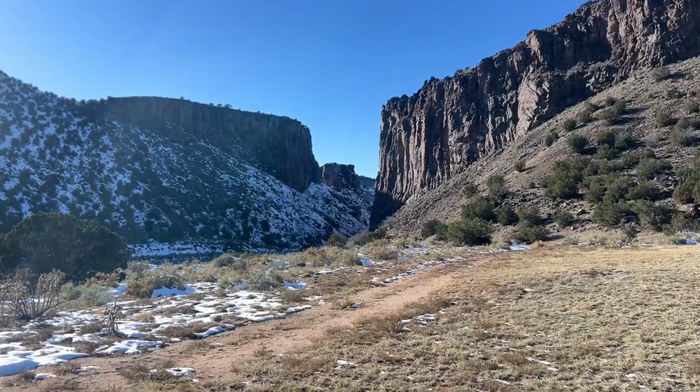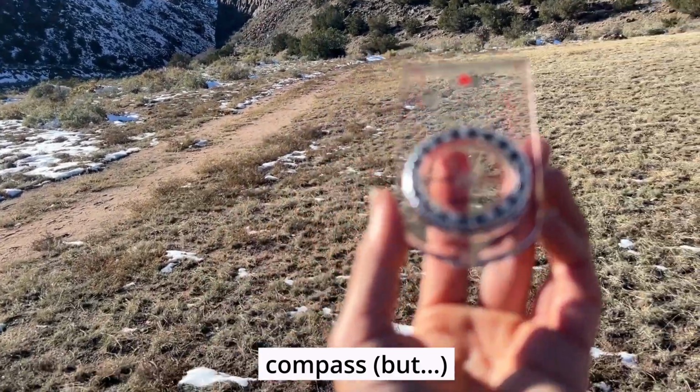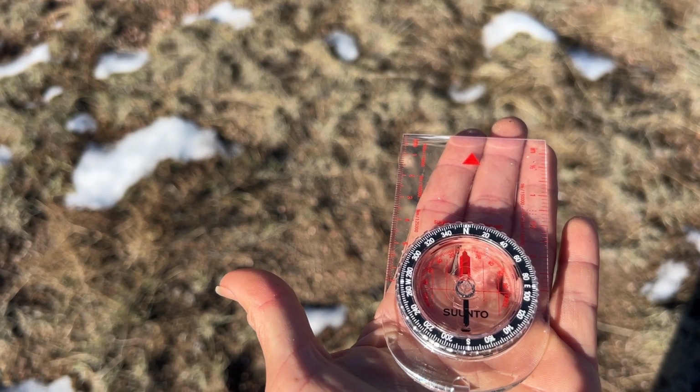You honestly can't go wrong with buying someone a high quality compass. Just make sure they know how to use it, because this is an example of a gift that's really great only if you know how to use it, which is why I cannot emphasize enough getting someone a class, whether it's basic survival or first aid or something like compass navigation from an expert, is an incredible experiential gift. And you can even do it with them, which will tie in with the best gift of all, which I'm sharing at the end.